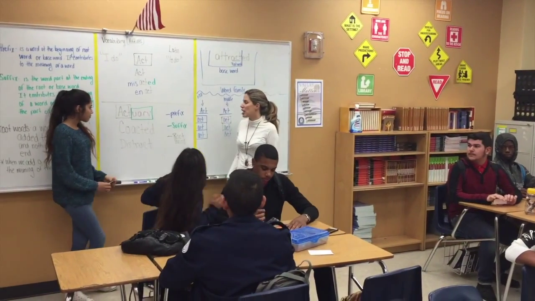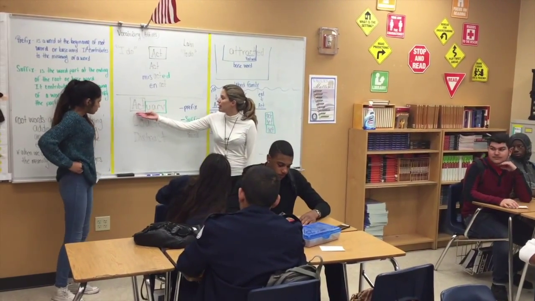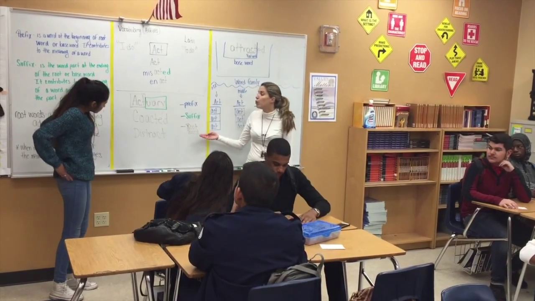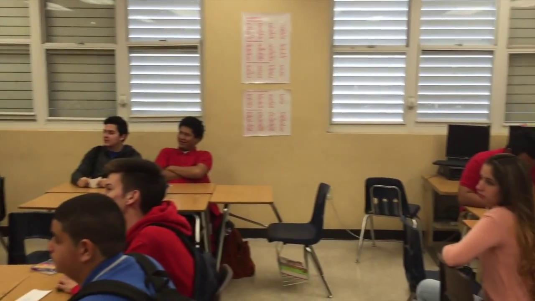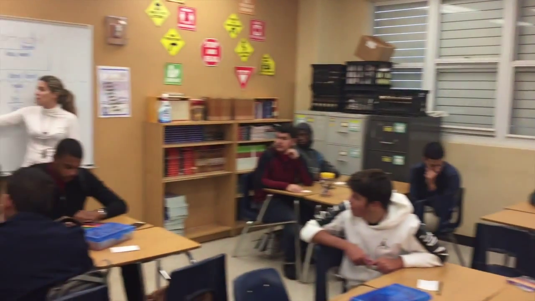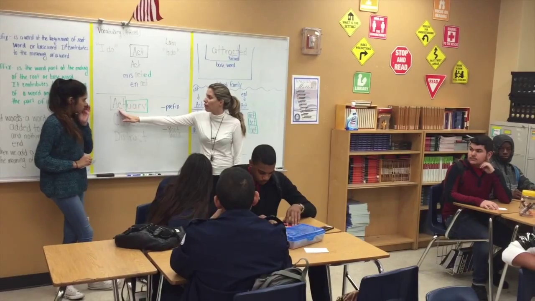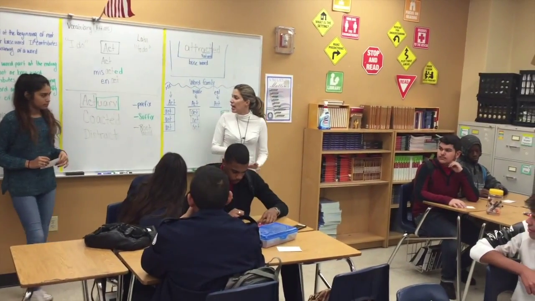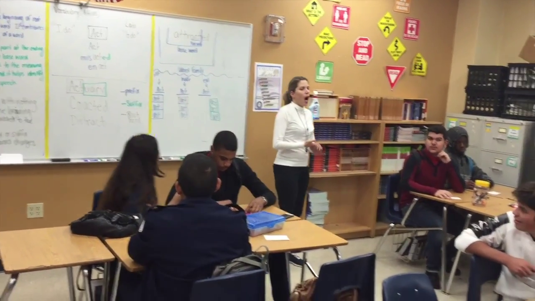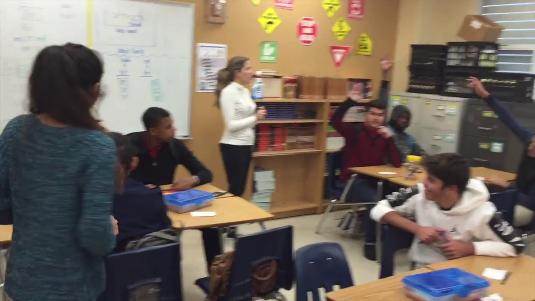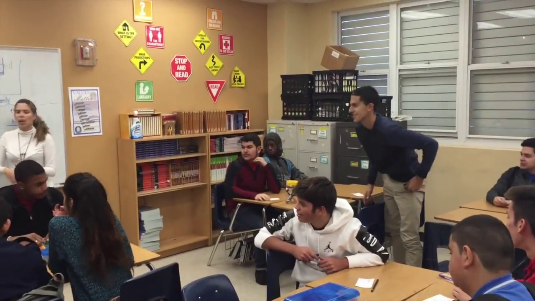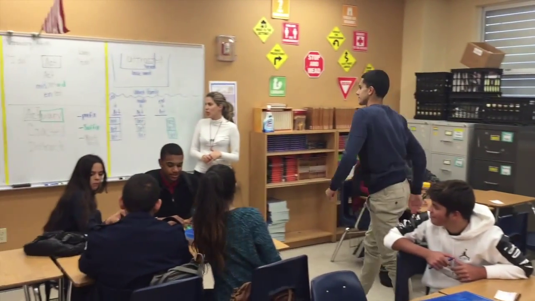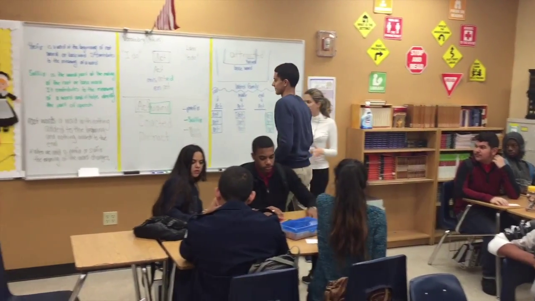Okay, good job, Ashley. At this time, she's pointed out that act is the root word, standing in the first position, which is the prefix as well, and uary at the end is your suffix. So that's very good. And it remained in the first position of the word. Thank you. Okay, the next word is coacted. Who had coacted? Okay, Robert, come on up. Color code that for me, please, according to your understanding of where the prefix, suffix, and root word is.